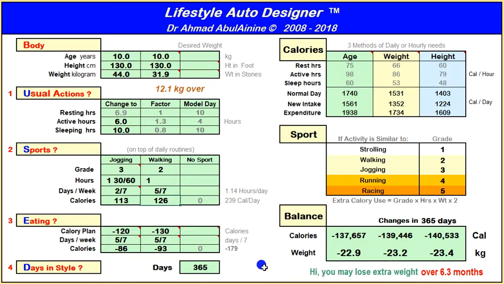Therefore, I hope that this has shown you in a simple, straightforward way how lifestyle can be designed, and it might help people to understand the contribution of different components of interventions, including the day-to-day activities, sport and dieting, in a clearer way. I hope this helps you to understand the issues, and there are only a few caveats.